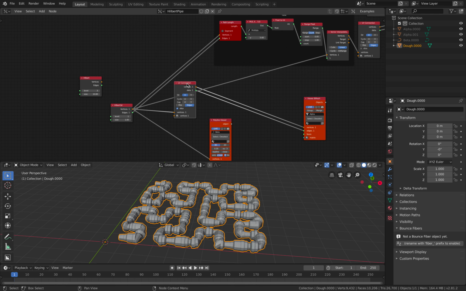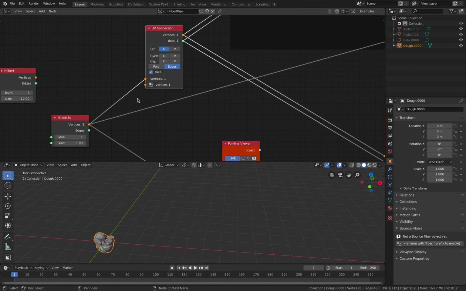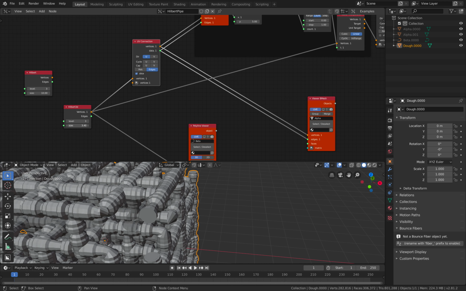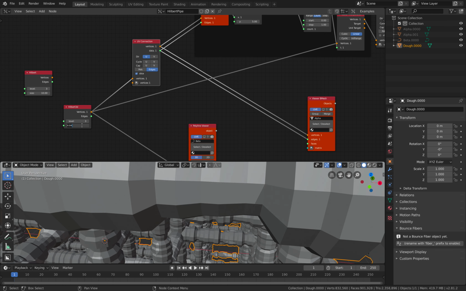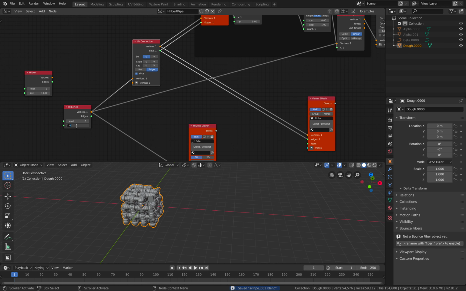We don't get anything because we need UV connection. So vertices and edges. I think this edges is a bit broken, or we need to do something about it. So that's a Hilbert 3D. So you're gonna get definitely more interesting and more complex result. Oh, I just dragged the size, right? I think probably there was a bug. Just type it in 4. 4 is already pretty complex. Go back to 2 and then resize to 5.